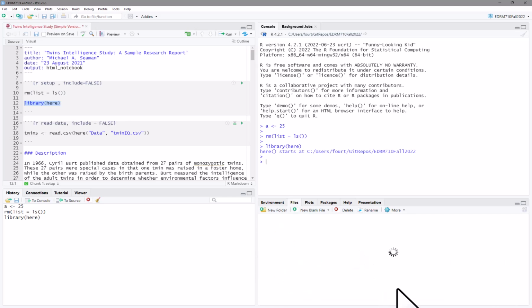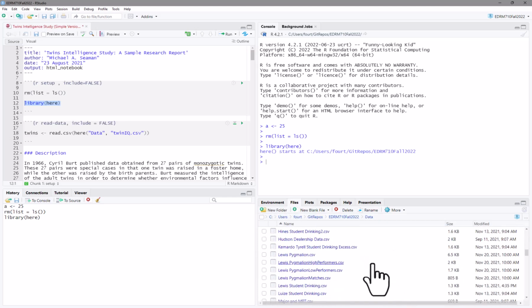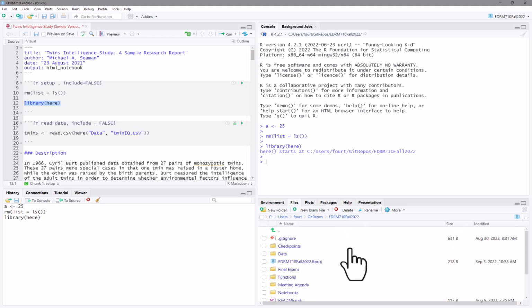Notice data. And here are all the data that I have. So you have to have a data folder. Okay? So when I click library here, that will allow me whenever I read in data to indicate that it's in the data folder, which is exactly what I do here in this next code chunk.